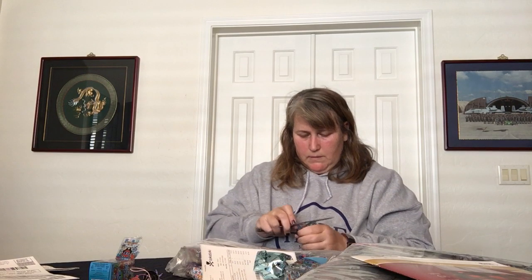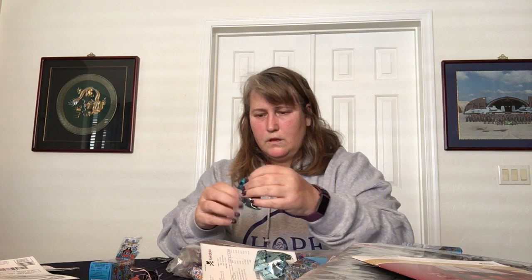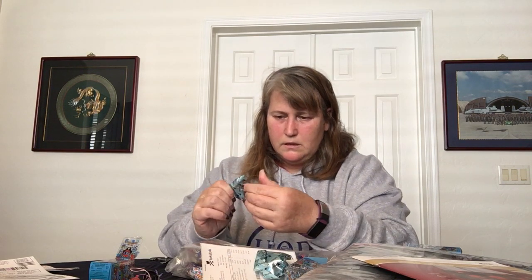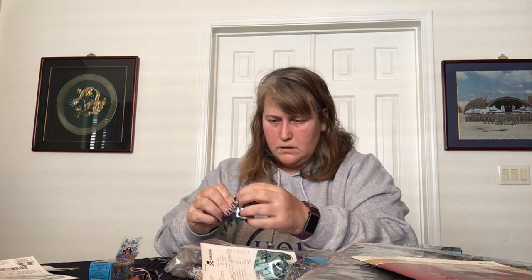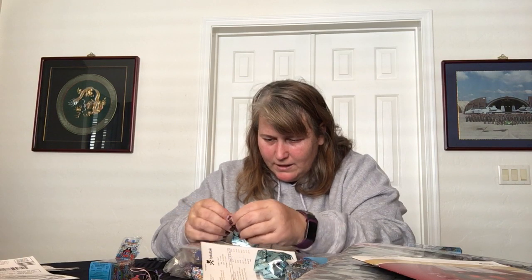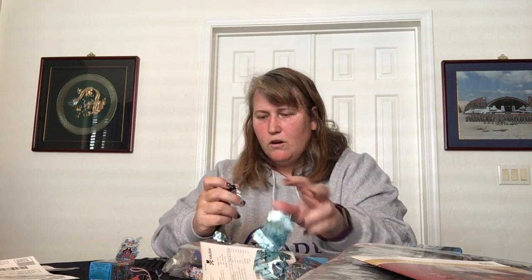Let's see if we can do this third one a little easier this time. Maybe. I can't get it open. Oh, I got the Sharky. That's cool. Lasers. The Sharky. Cool. Okay. So, that's cool. Let's see.